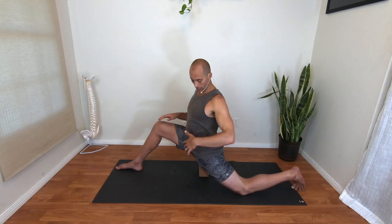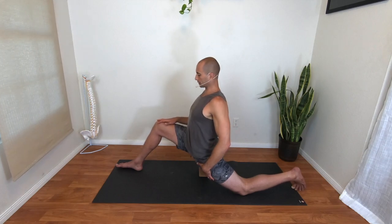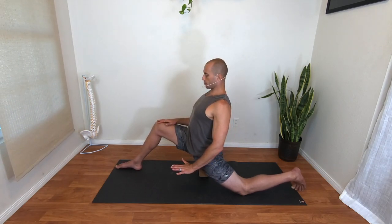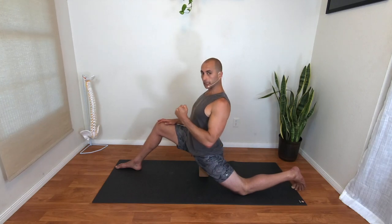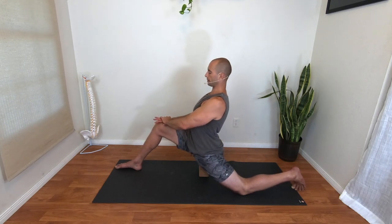The same thing occurs in the hip. So if you think about your glute, the same as your bicep, when you contract your glute, the antagonist muscle, it means the opposite muscle, is going to lengthen. And so if the opposite muscle to the bicep is the tricep, the opposite muscle group to the glute are your hip flexors. So when you feel your way into this pose, try to keep a constant and very firm, almost like a very clenched feeling of contraction in your left butt.